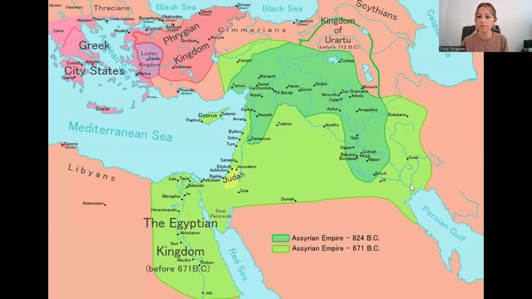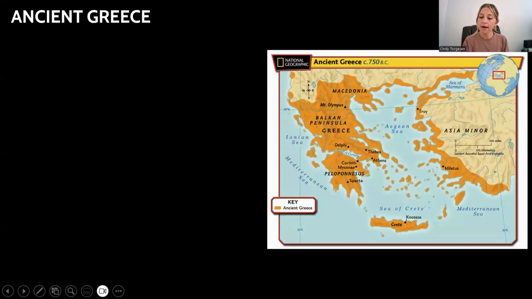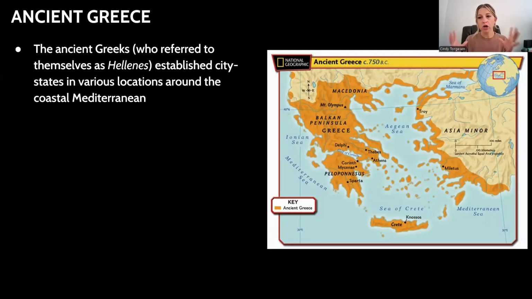All right, so when we talk about ancient Greece, the Greeks, this larger area, they referred to themselves as Hellenes. So you're going to hear that term a couple of times, and that's going to give you a sense of where that comes from. But really, when we're talking about ancient Greece, it wasn't like it was the nation of Greece, right? It was really several independent city-states that were existing simultaneously, often warring with one another, but sometimes working together to fight invaders and enemies, located around this area by the Aegean Sea, again, north of the Mediterranean.